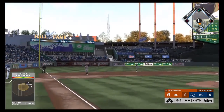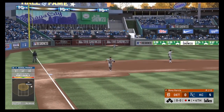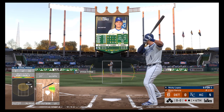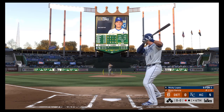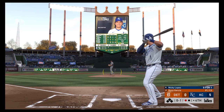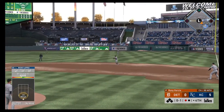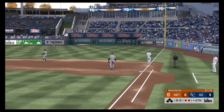Hopped up. Candelario is there. Makes the play, 1 away. The batter, number 1. Now at the plate, Nicky Lopez. He flew out in his last at-bat. Lopez watches a fastball right there for strike 1. Sent on the ground out to second. Throw to first will get him. Already 2 away here in the home fourth.